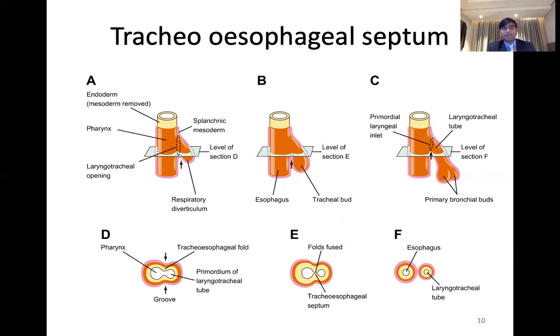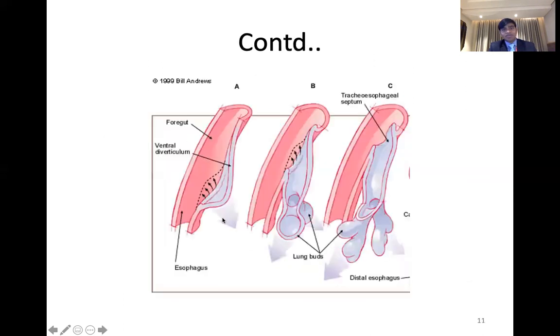Now there will be proper formation of this septum, which will be critical in separating the future trachea. You can appreciate over here, right? The folds will fuse and there will be formation of this tracheo-esophageal septum, and these will separate out, and as a result of that, there will be formation of the trachea and esophagus into the normal anatomical structures. Now, when you see over here, the septum is coronally oriented, right, and caudally placed. And the growth will happen rostrally. You can see towards the front. The growth will happen rostrally.